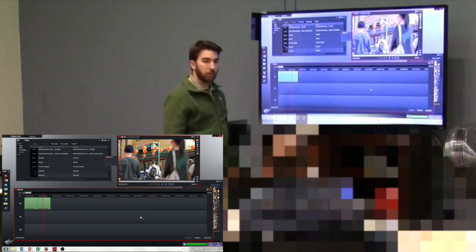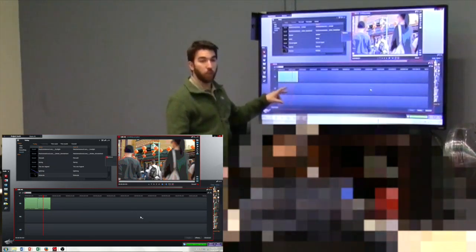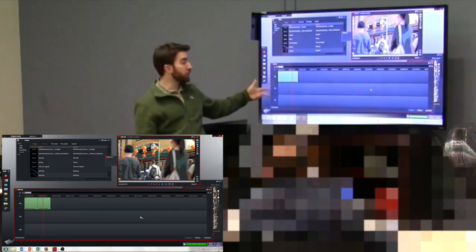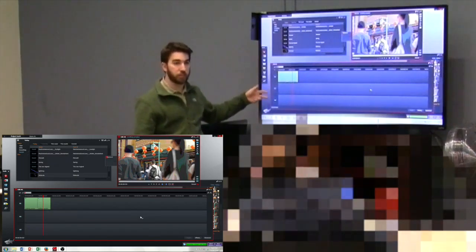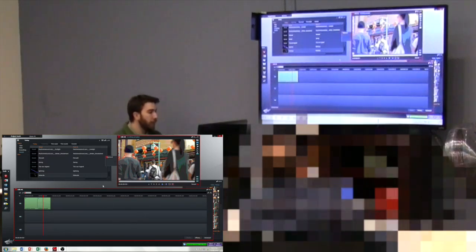So what would the bottom be? So this isn't video, so it doesn't really matter where it is as far as layering. This is just audio. These two channels, the left ear and right ear. It's your stereo channel. Yeah, so let's go ahead and pull in an audio file.